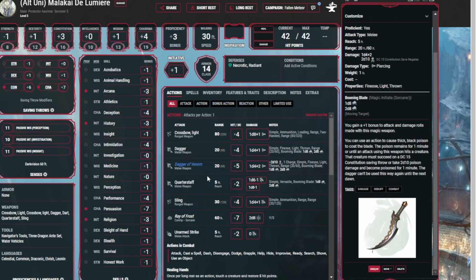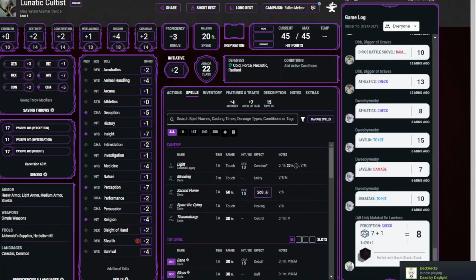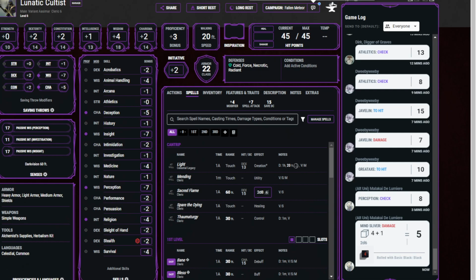Okay. I'm just gonna say no. That's from the old thing. You don't have that. I don't use them. Okay, I'm just gonna use Mind Sliver on them. Do I have to make a save or is that an attack? I think it's 11 plus a check. Alright, take fails. So you're going to take 5 points of psychic damage.